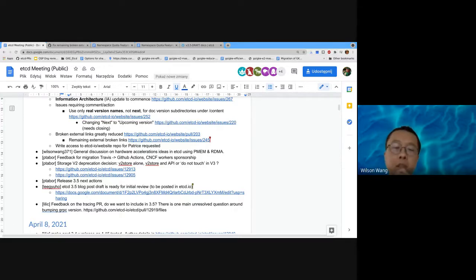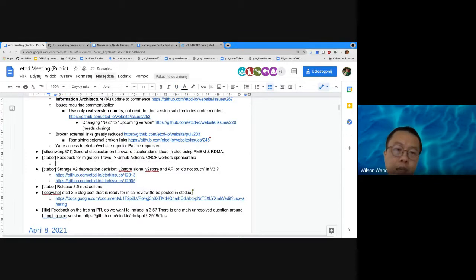So the first thing is that we want to use RDMA to accelerate etcd performance. One of our engineers replaced the transport layer in the HTTP and used RDMA to send the traffic.